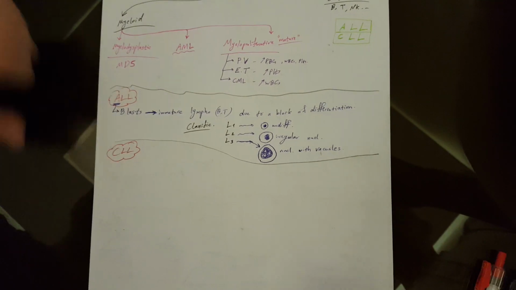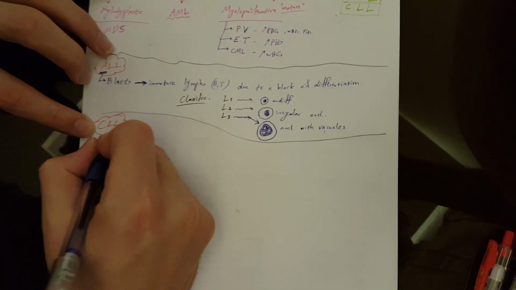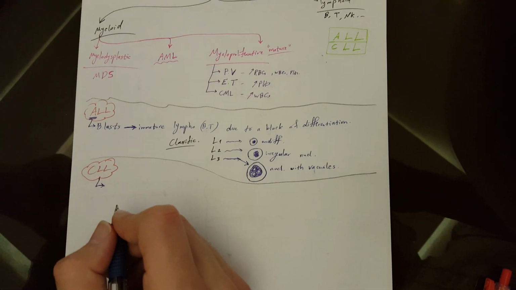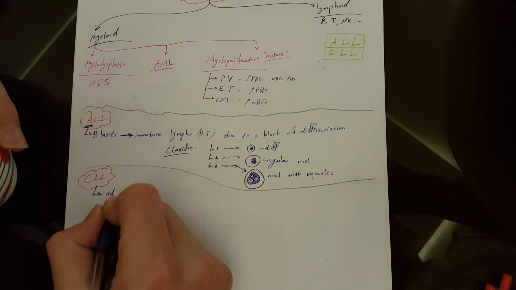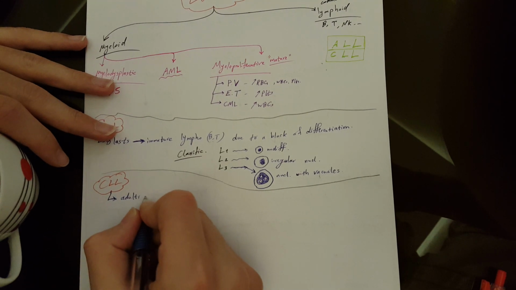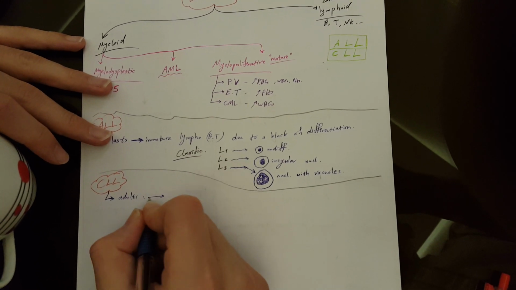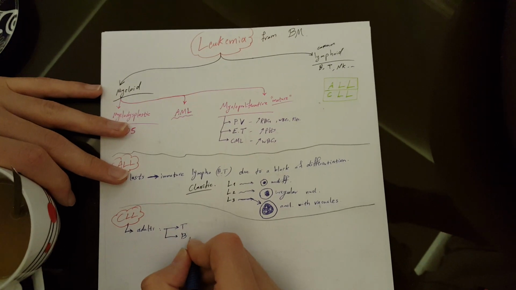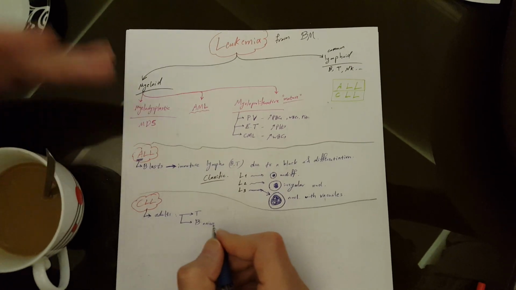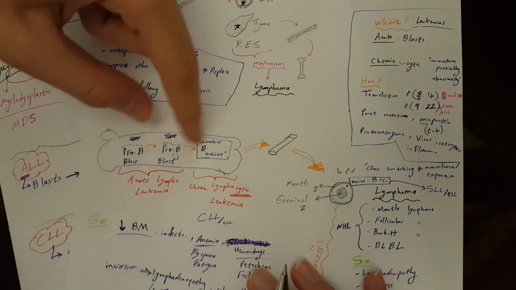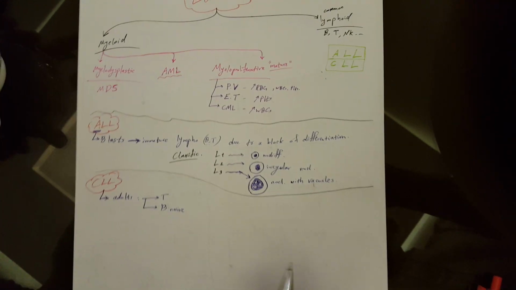CLL. What is it? So CLL usually happens for mature or a bit more mature cells, but not the blasts. And if it's for mature, then it mostly occurs with adults. Now, the adults, as we said, can have T cells or B cells, right? It can be either. The B are the naive cells, remember? These cells are the last step of B cells in the bone marrow, and the same cells will come to a lymph node where they overlap. Okay, B naive cells.